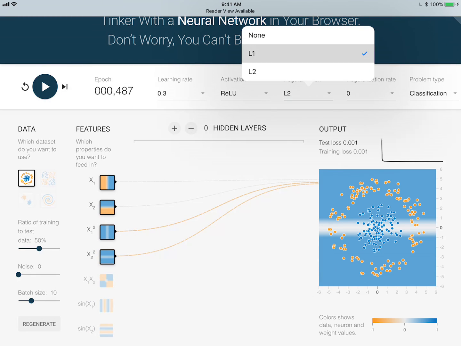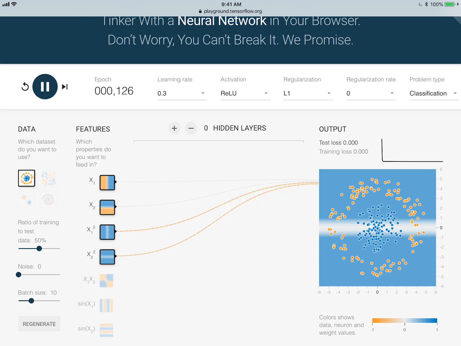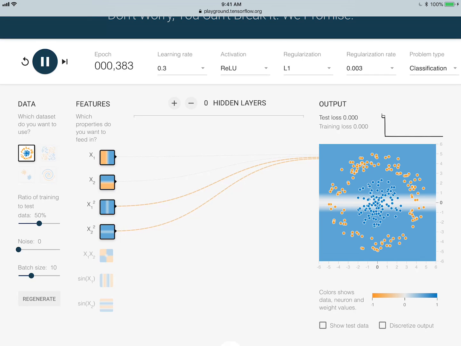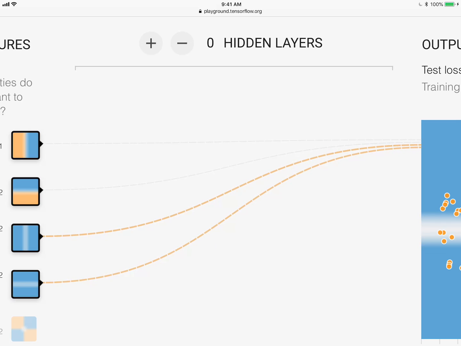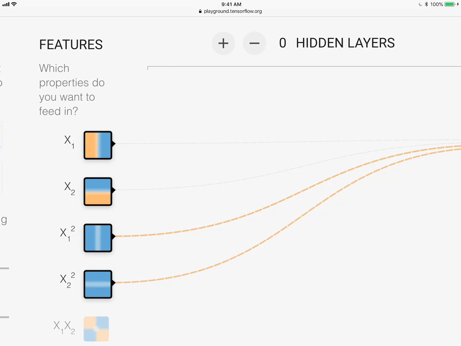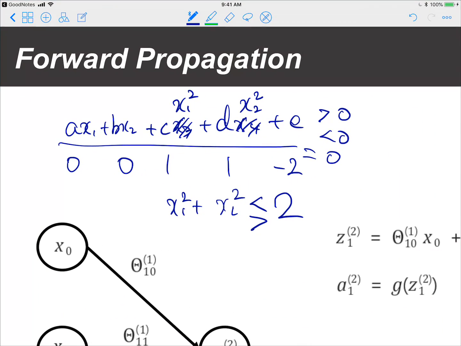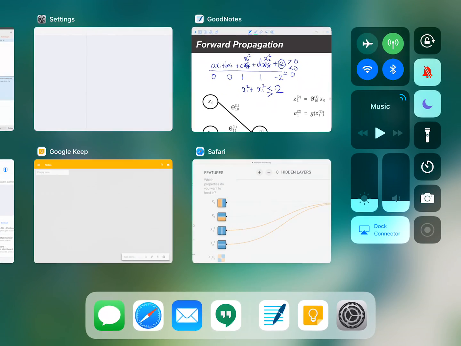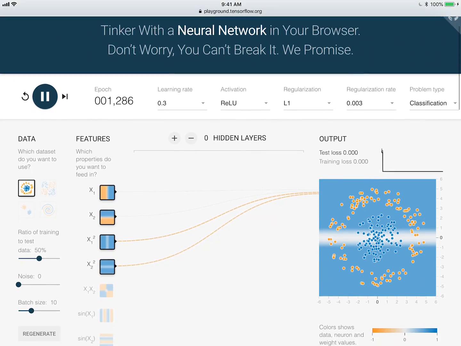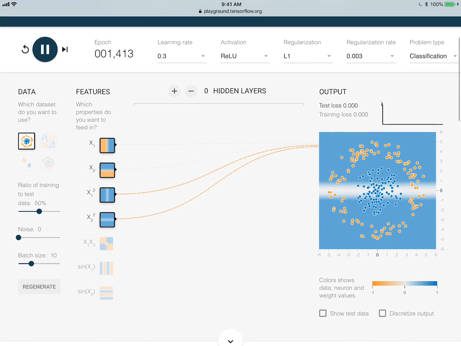What will be the problem? I think it's just a picture that doesn't change because it is converging. Yeah, the loss is 0. So it looks like it properly learned the parameters assigned to x1 squared and x2 squared, and almost 0 on the original x1 and x2. But we don't know what the bias value is, or here the e value. We cannot check if that e value was properly trained, because it doesn't explicitly show that.